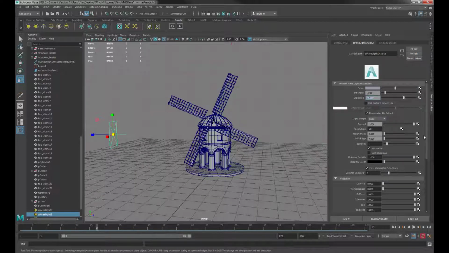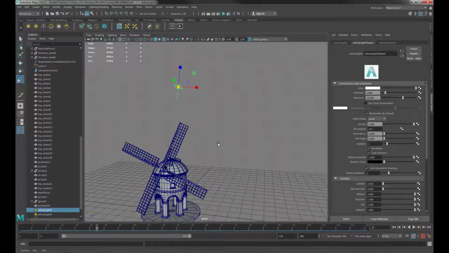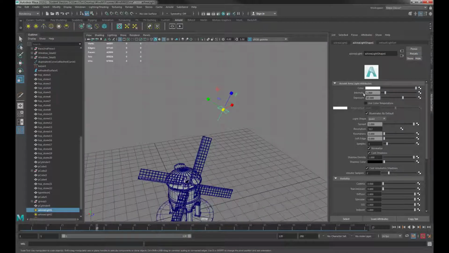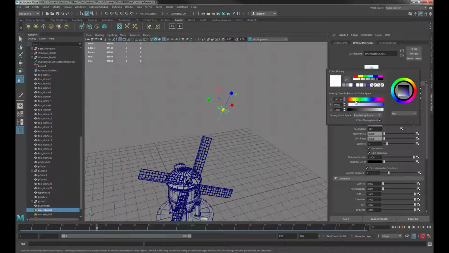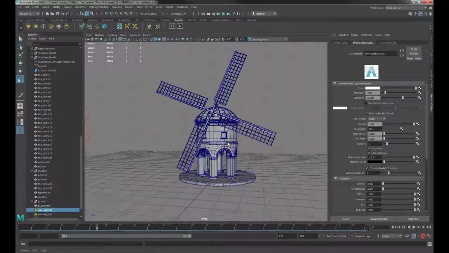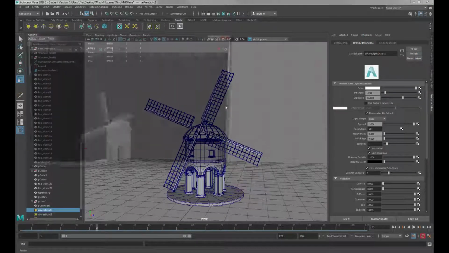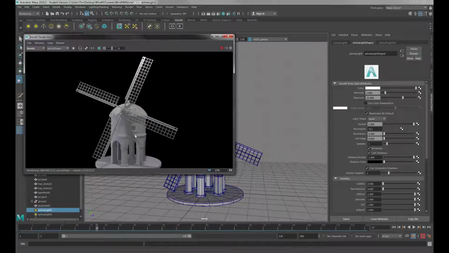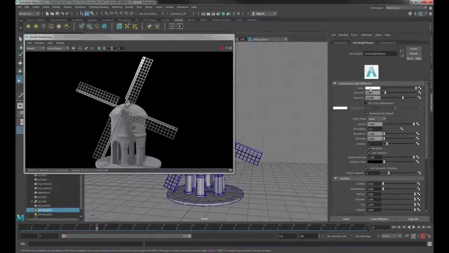Let's try 24. And then with my top area light here, okay, that top area light, let's tint that just a little yellow, right? Not very much. You can see I'm very low on that saturation scale. And let's see what that's going to look like now with those three lights. So you can see I've got a little bit of the yellow in there. That's probably a little bit too much, but I've got a little bit of the blue tint. So let's bring that yellow down even more.